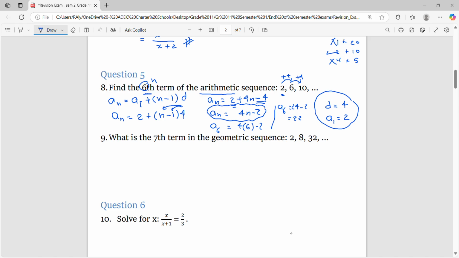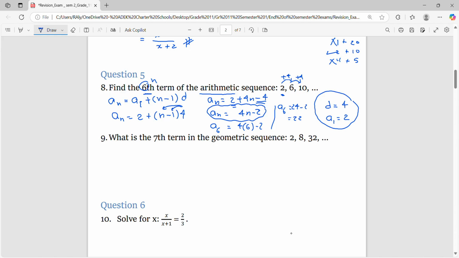Do we have another shorter method we can use? Yes, we have. If the question asks you for a specific position of a term, you can write it directly, but I prefer to write each step to get all the marks of the question. By the end of this exam I will give you a shorter method you can use, but let me tell you all the steps of the answer.